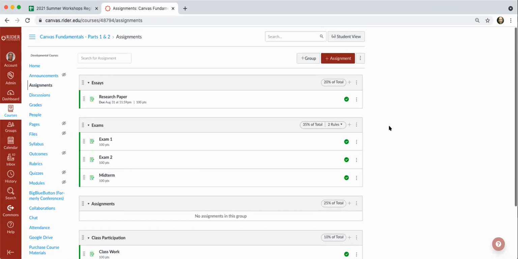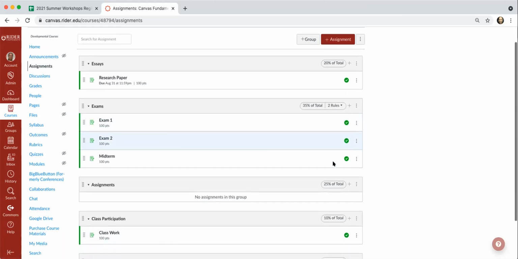So setting up the gradebook really is the process of coming to your assignments page, setting up your groups if you're going to use them, turning on the weighted grading, adding your percentages, and then simply creating an assignment for everything that you're going to grade for students. So if you want a column in that gradebook for something, you want to make sure that an assignment exists on the assignments page for that column.